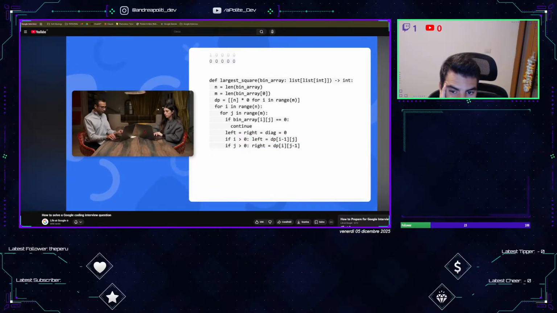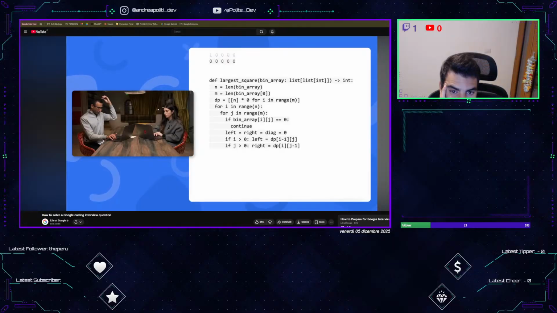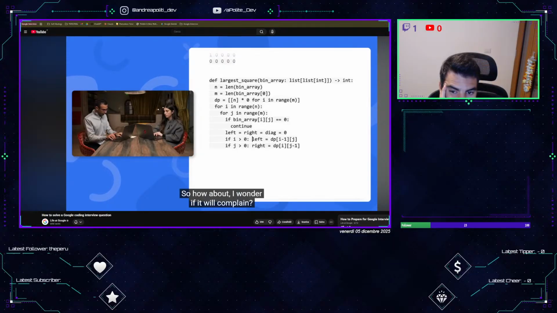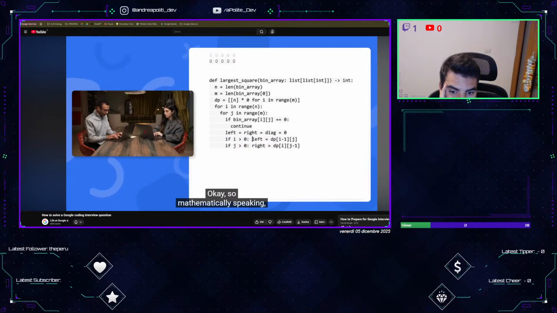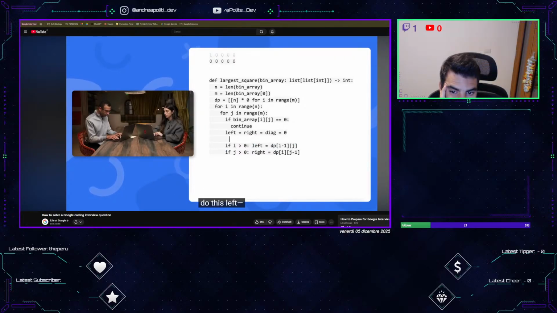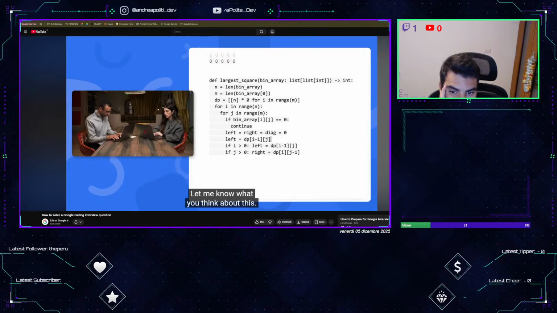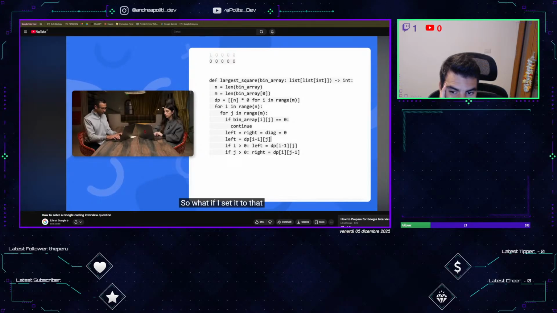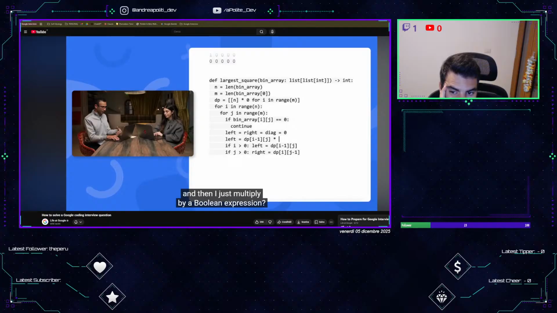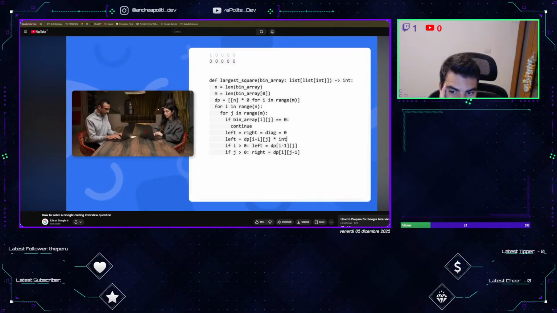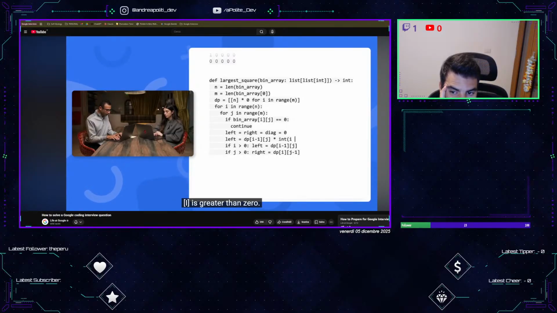So I want to think that, okay. Mathematically speaking, I can do this for left. Let me know what you think about this. What if I set it to that and then I just multiply by a Boolean expression, i is greater than 0?